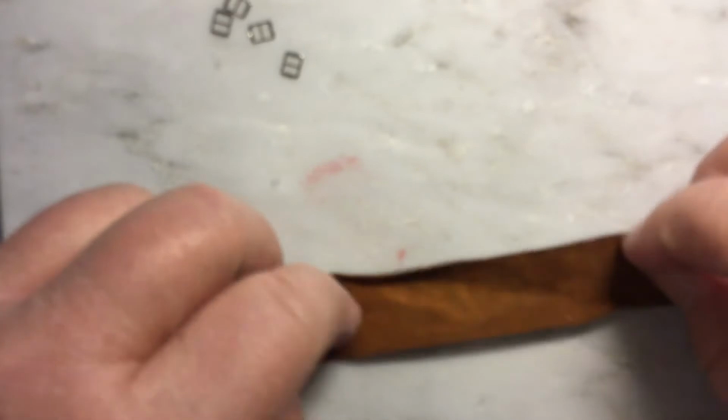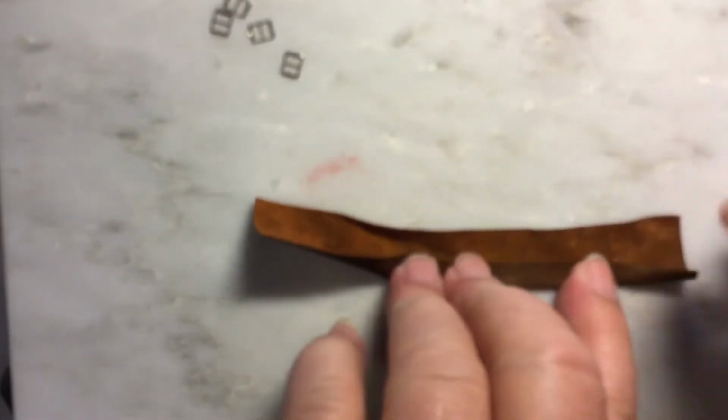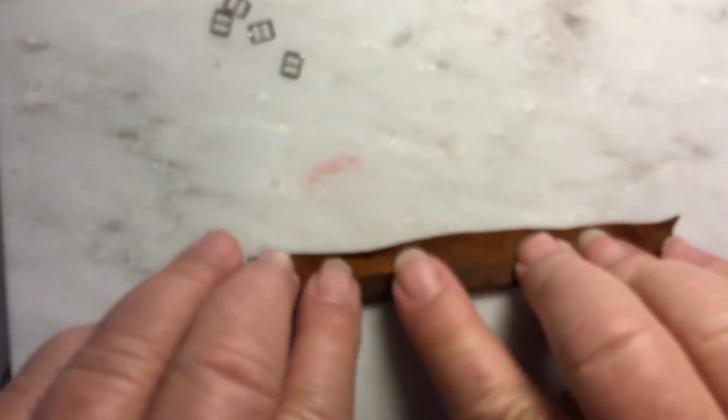Okay, so for assembly of the girth, this is a wrap, right? But we don't want a seam on the side. So we're going to do a third. So we're going to push the seam to the middle. And so I'm going to finger press.